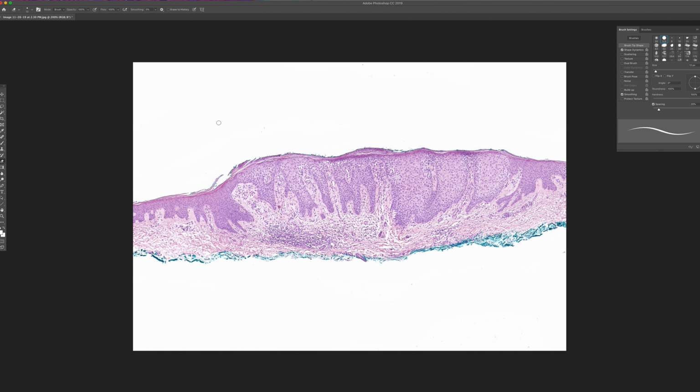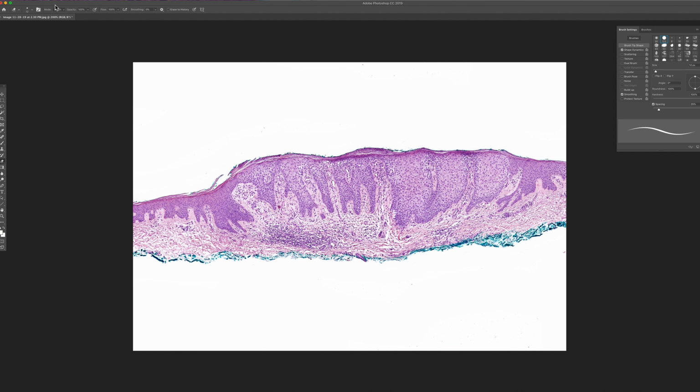So let's see what we can do with the contrast. Now, the easiest thing, as I showed you in a previous video, is to try auto contrast and see whether that does anything. And it has helped a bit. It certainly brought out the contrast.